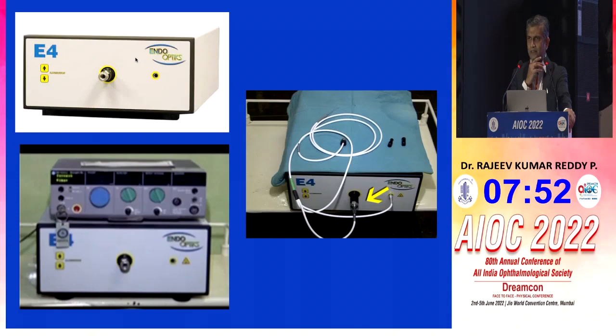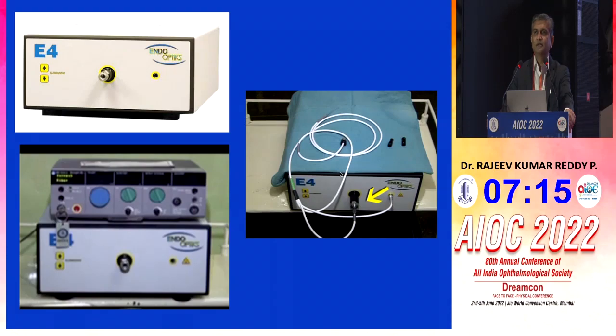But there are varieties where you can actually add laser to this. So the one below is where you have a laser machine separately, and when you connect it, this is how it actually looks like. This is an endoscope probe which comes in different sizes. So it comes as a 19 gauge, 20 gauge, 23 gauge. So you will be able to put this endoscope inside the eye using your regular scleral ports, whether you are doing 20 gauge surgery or you are doing a 23 gauge surgery.